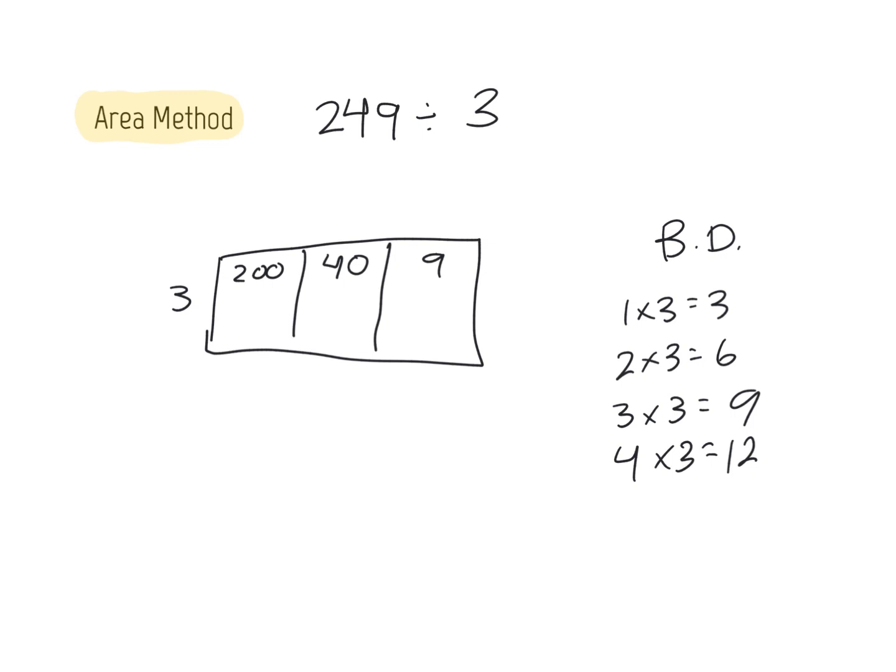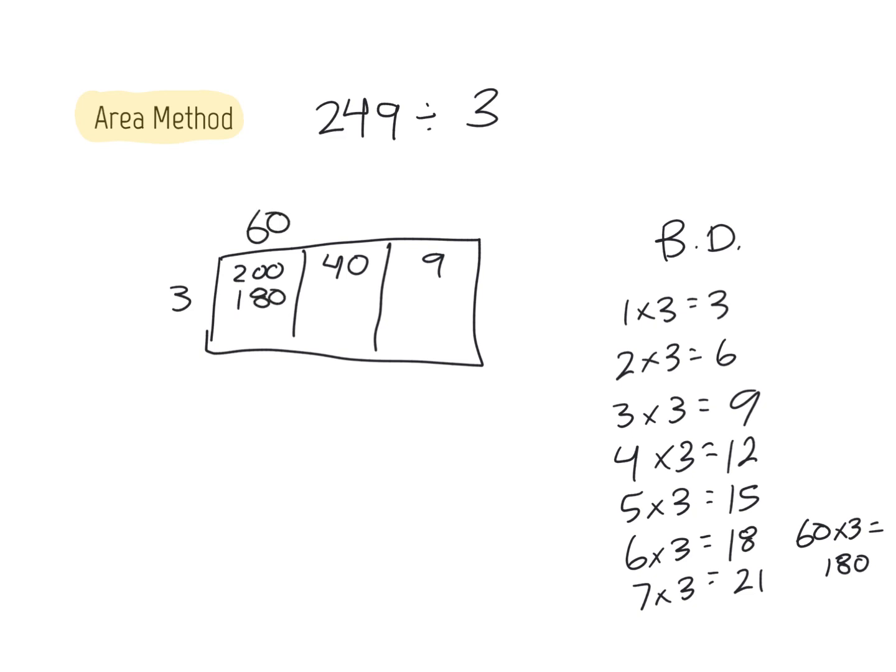Okay, let's keep going. 5 times 3 is 15, getting closer. 6 times 3 is 18. 7 times 3 is 21. Now, 21 is going to be a little bit too big. That's not going to help me a ton because that goes over this 20 amount. Okay, so let's use this guy. 6 times 3 is 18. If I know 6 times 3 is 18, then I also know that 60 times 3 is 180. Okay, let's use that. So 3 goes into 200 60 times.